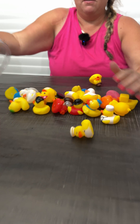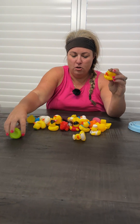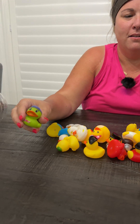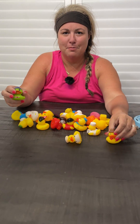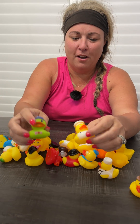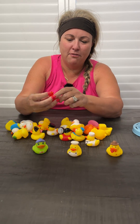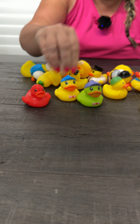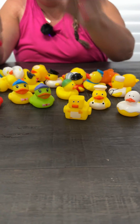It comes with all different kinds of rubber duckies — most of them all have little hats on them. They do squeak as well, which irritates my dog, so if he starts running over here that's why. But they've got colored ones, they're all wearing different outfits, different hats, so super fun. My son loves them — here's a crazy looking one.